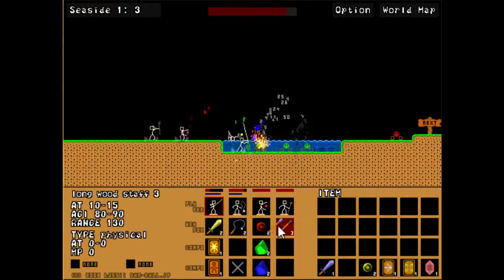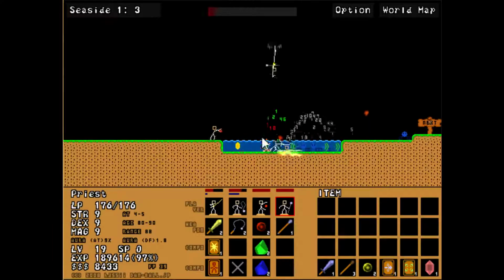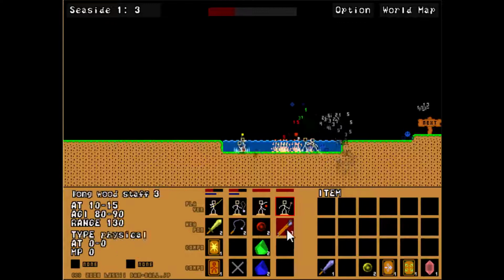Speaking of slowing down, I'm actually going to do what I've done with this class a couple of times. I'm going to drag them over here to freeze all these enemies. I actually really like this strategy. I've never quite used this before.